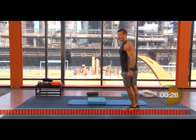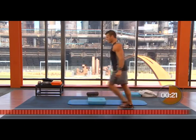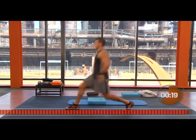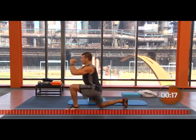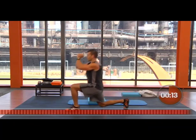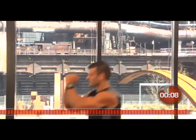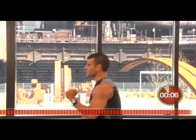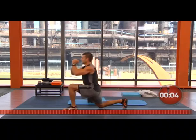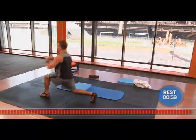Now, forward lunge, progression, tall, push, heel to midsole, back fast, control, punch through the heel, control, punch. Woo, almost, feel those legs. Ooh, that just feels so good right now. Getting loose. Almost. Finish it all, baby. Finish it.